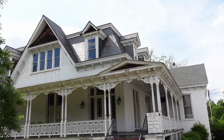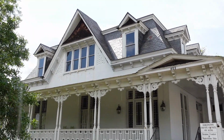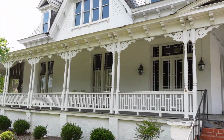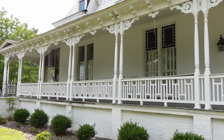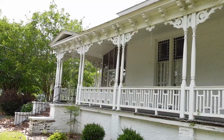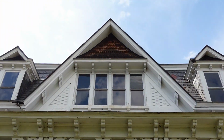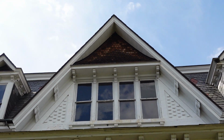This is the Darlington Memorial Center. This house was built in 1889 by Charles McCulloch. He lived from 1853 to 1908. He served as town councilman and later as mayor. It was for many years a recreation center for the local youth. The Darlington Memorial Center was chartered in 1946 as a memorial to the Darlington men who died in World War II. It was funded primarily by the area Civics Club.